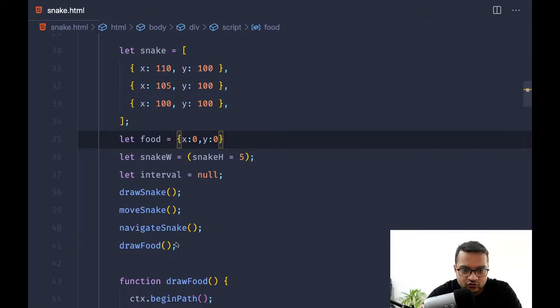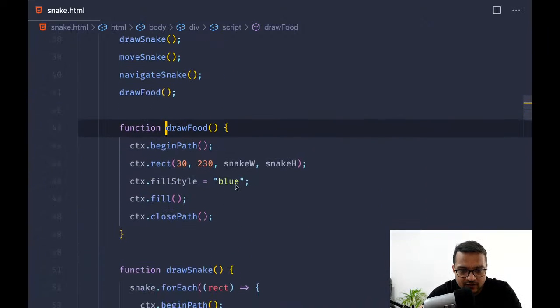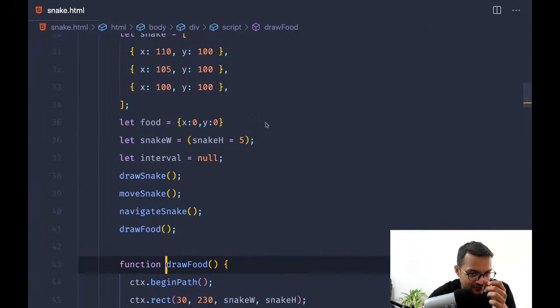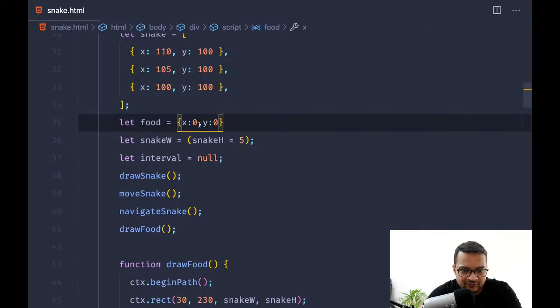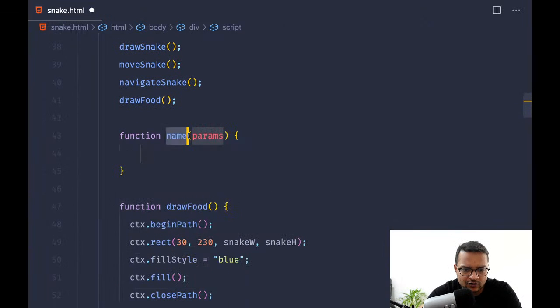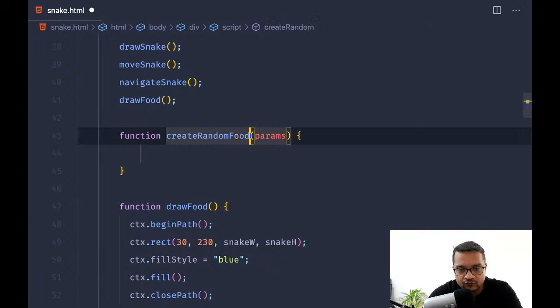But what I'm going to do, when I first say draw food, I have to create the food x and y position, which should be random. So we can create a function called create random food. Okay, so food position.